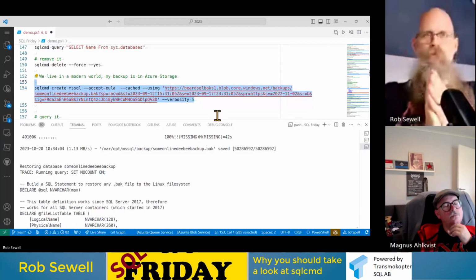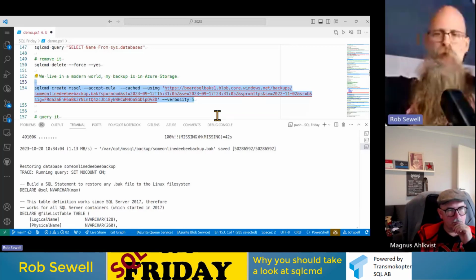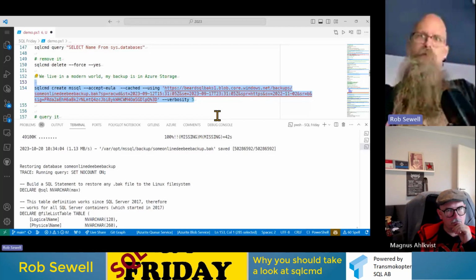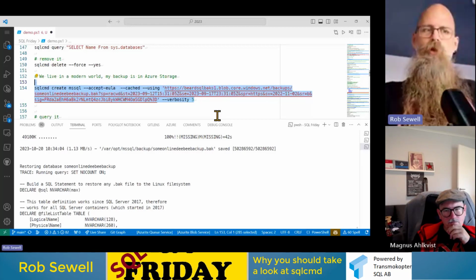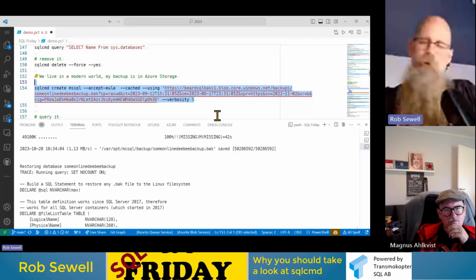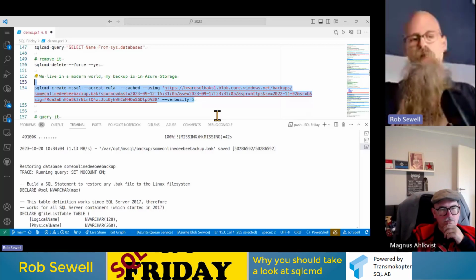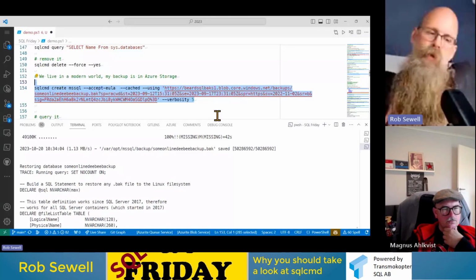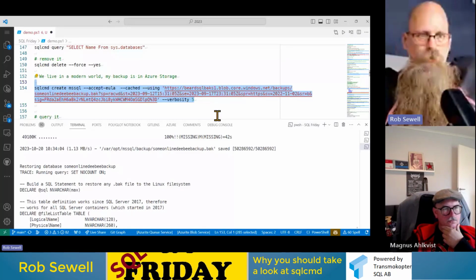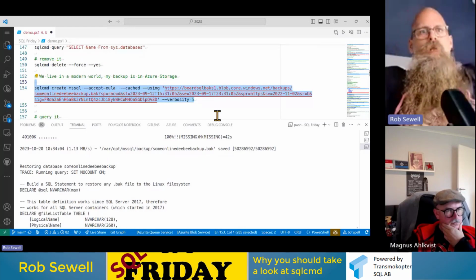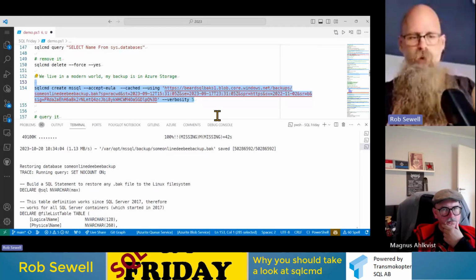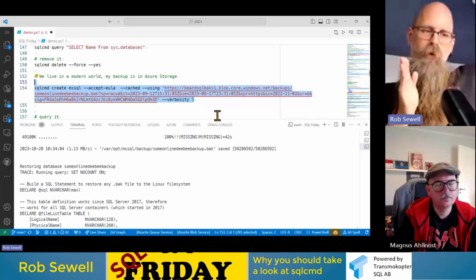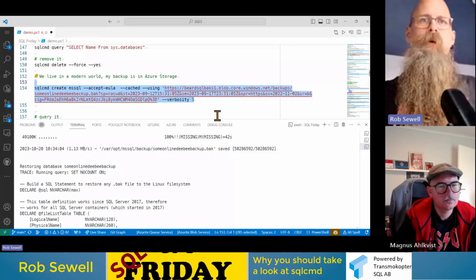So this is a tiny backup. I mean, we're running on the mobile and we're streaming and all the rest of it. But if it is a big backup, you're going to need to have that space on your host, on your laptop, on wherever you're running your SQL CMD. You have to have twice as much space. In fact, maybe even more if you've got compressed backups, which if they're big, they probably should be. So you have the size for the backup file, and then you have to have the expanded size for your MDF and your LDFs to go into.